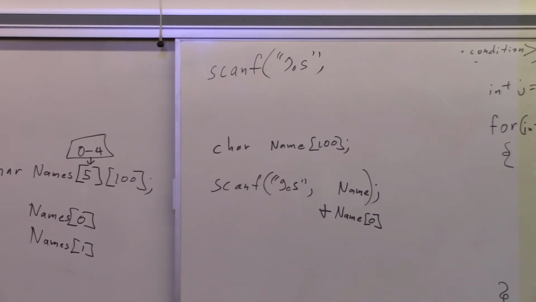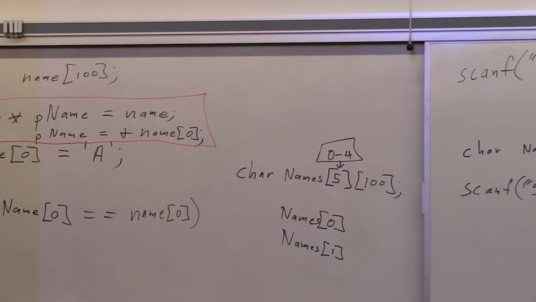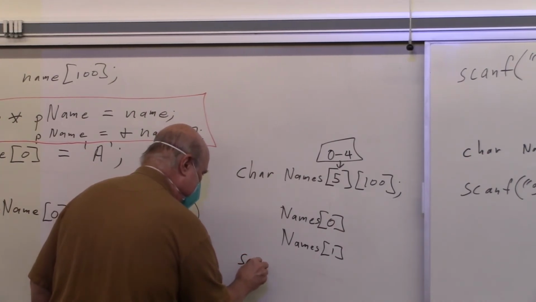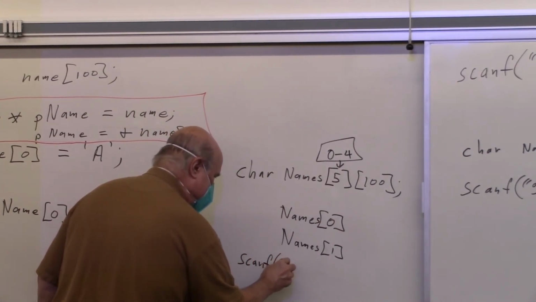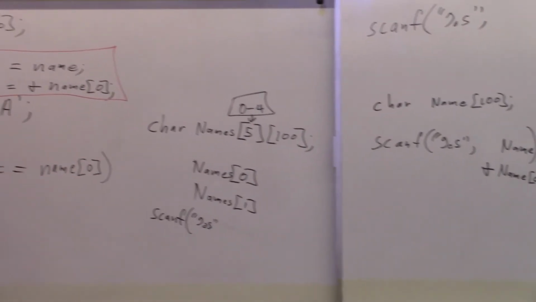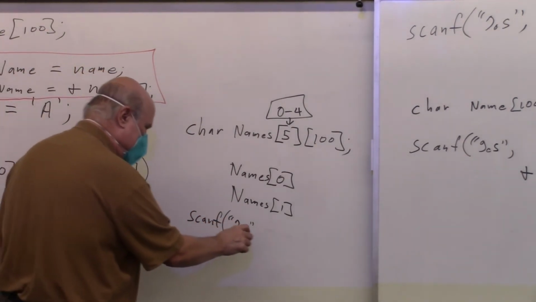So array 5 is just pointers, right? So that's why you can't put data there. You mean names sub 5? Yeah. Names sub 5, no, you can't put data into it, but you have to treat it as a pointer. So for instance, suppose you came down here and you said scanf %s, which says read a number of characters terminated by a null or terminated by the key enter on your keyboard. Same thing.